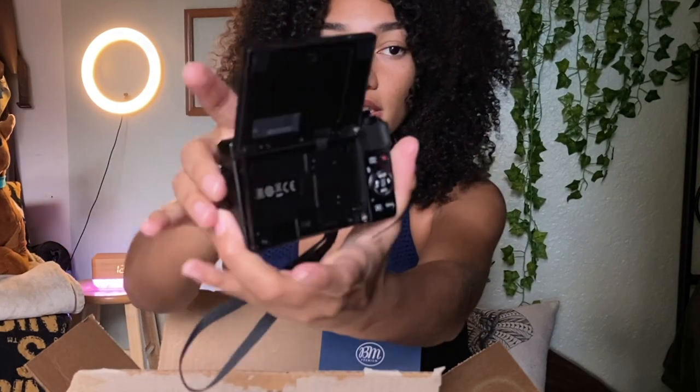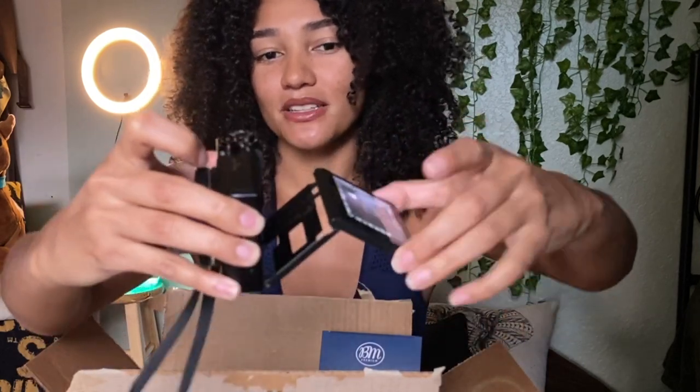It's very cute, very small, dainty, perfect for vlogging. As soon as you turn it on, the lens expands. You can move the camera, whatever this is called, you can move it, adjustable. It's kind of weird how you can't flip it, but you can kind of... Oh yeah, well, you can definitely do this to show yourself.